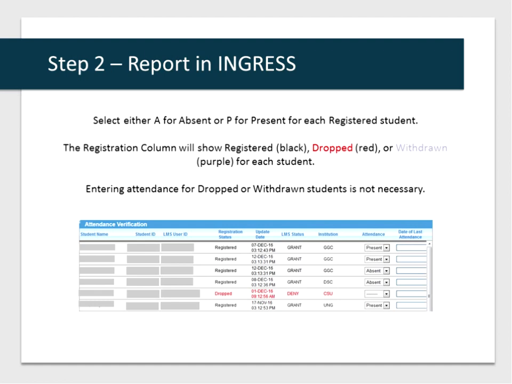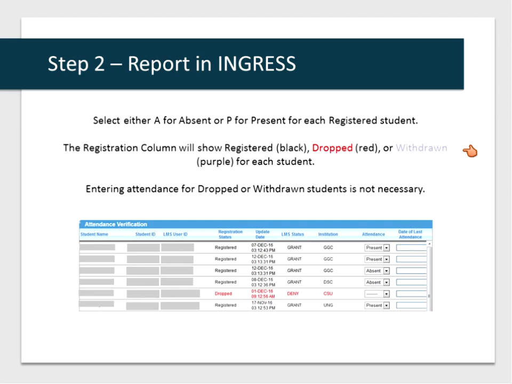The ones that are red, if you notice I have a note right here, the ones that are red have been dropped, and there is some adjustment in the first week, just like there is in your institution, okay? So those students have been dropped, and then you may have a purple, and that would indicate the student has withdrawn. So bottom line, you do not have to worry about the red or the purple. You just need to focus on the black. Those are the students that you have in your class list.